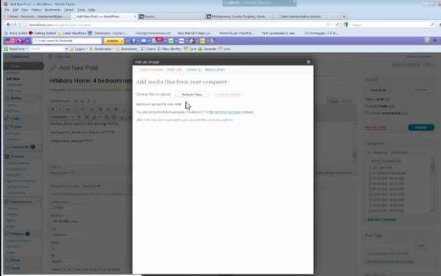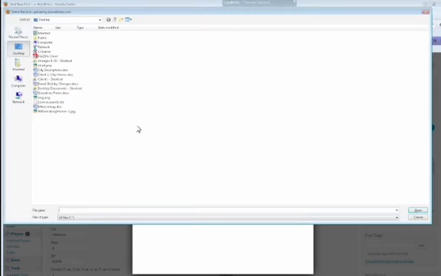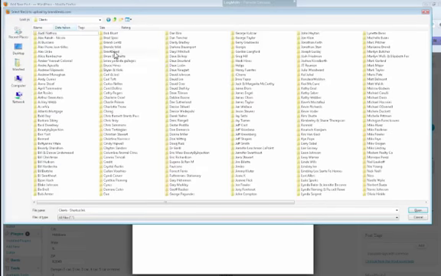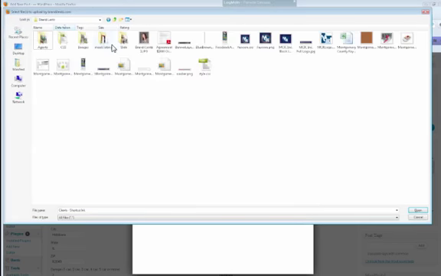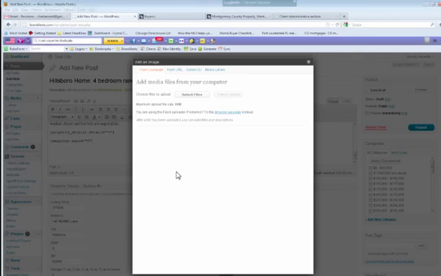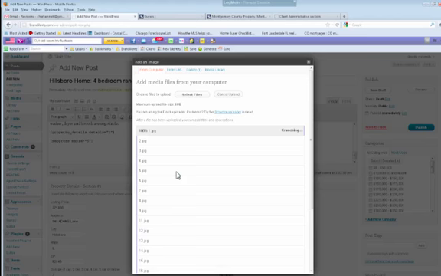And we're going to go to select files. We're going to go on our computer, and you're going to want to find all of the pictures, and hopefully you have lots of nice pictures for this listing. So I'm going to go ahead and open them up. And I'm going to pause the recording while they're uploading so you don't have to wait for that. But that's just what we're going to do, is upload all these photos.